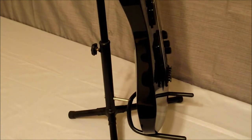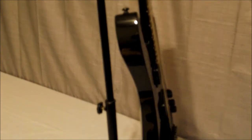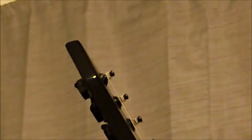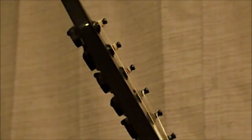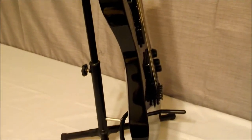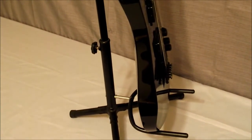Here on the side view, you can see that nice deep belly cut that it has — getting thicker at the top horn — and there again, seeing the dot inlays against the rosewood fretboard. What they're calling an ultra-thin neck, so it is a very thin profiled neck. Going up to the headstock, looking at the locking nut and the angle of the reverse headstock — those are ESP branded tuners. It's neck-through, one piece on that neck, with no scarf joints or anything like that on this model.